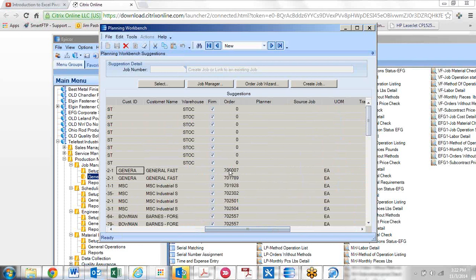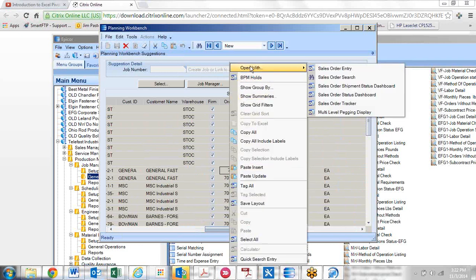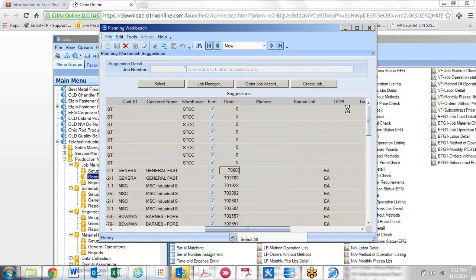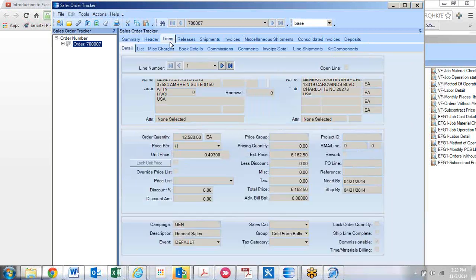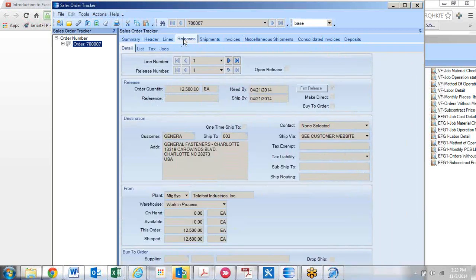if I go to this sales order, you'll notice this is flagged as make direct.